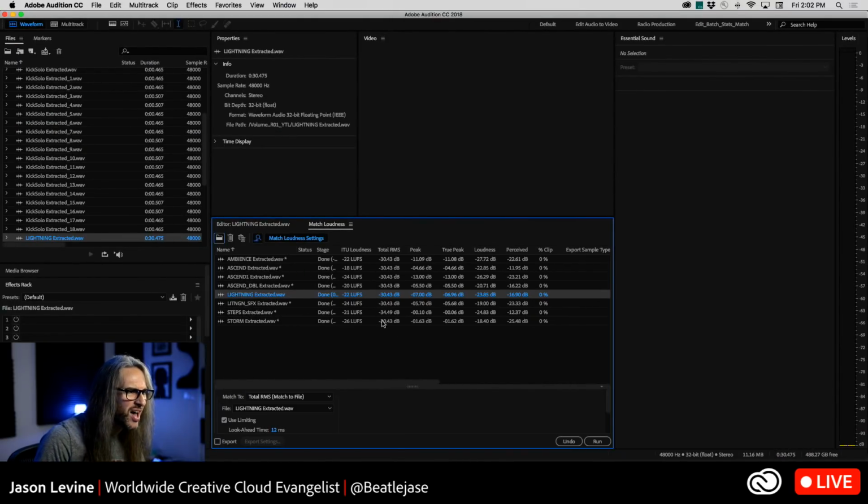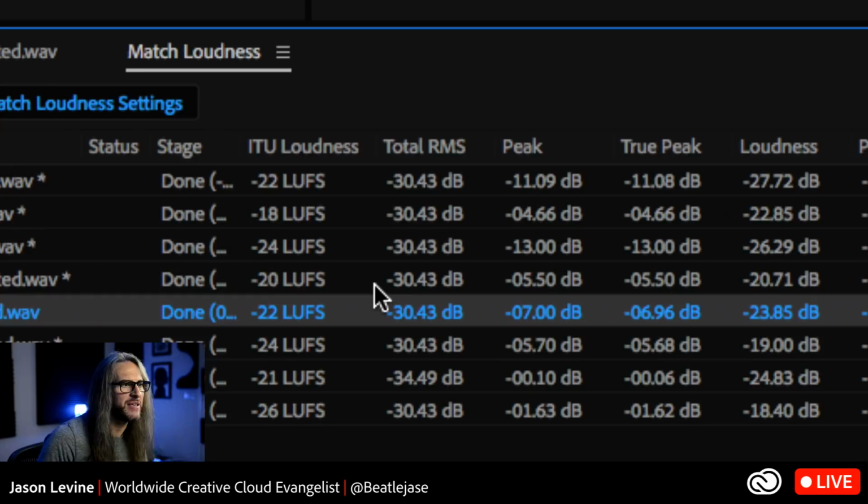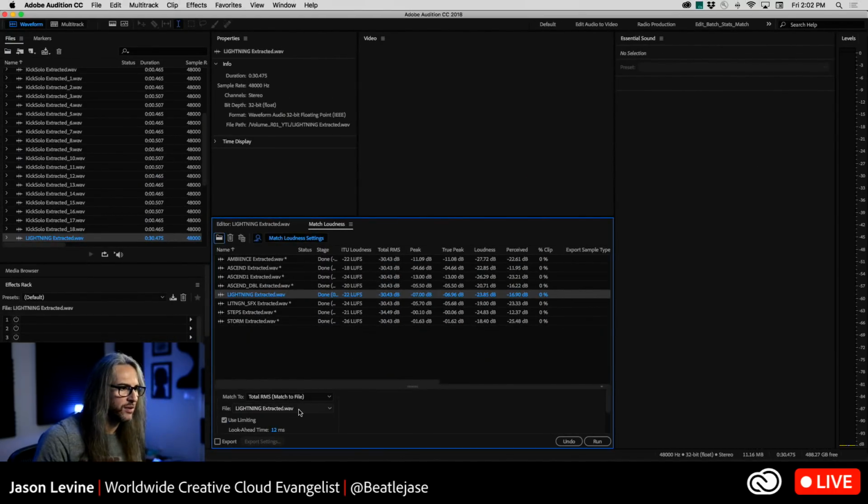I'm going to click run on this. And when I click run, now what you will see, again, based on the RMS values. Now, again, RMS is an average here, so it might be within a couple of fractional bits of a decibel, but you can now see that the total RMS for all of these files is effectively the same. This one was particularly quiet, so it's even a bit softer, all right? But all the same, in a single pass, okay, based on that reference.